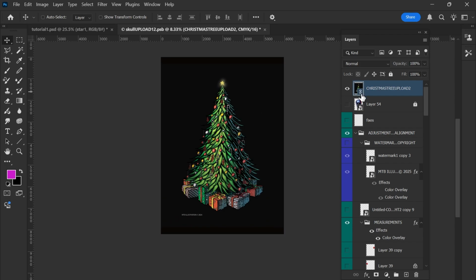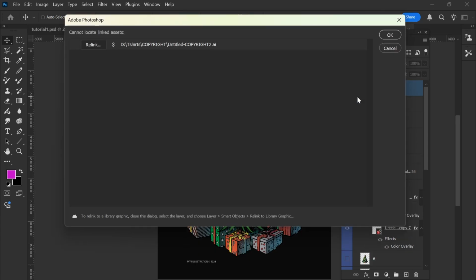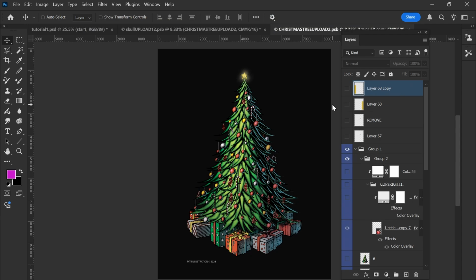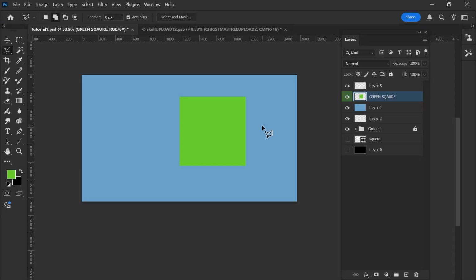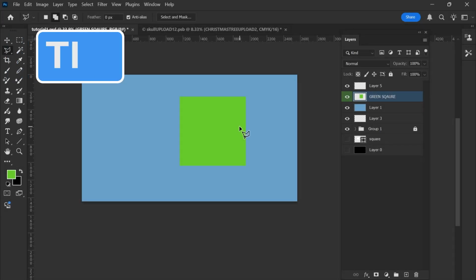And if I click on that linked file icon, it should open up the Christmas tree document. Which it has here, which is what we wanted. Let's say I wanted to colour within this green square.